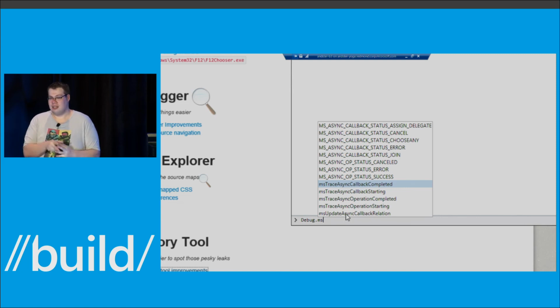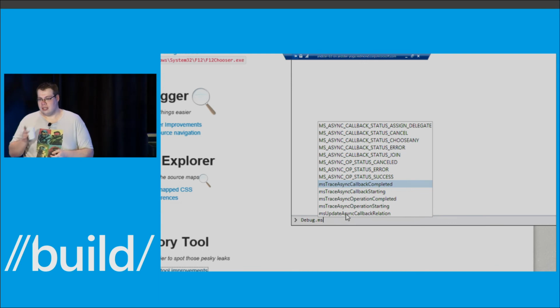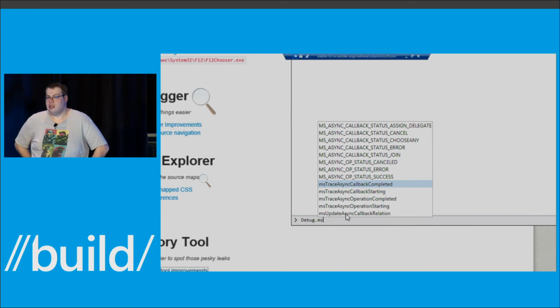Any other questions? Yep, so the question was, with Edge coming to phone, what's the deal for debugging that? So you'll be able to use Visual Studio. There aren't going to be the dev tools on the phone, obviously, and these tools don't currently plan to work remotely. So you'll be able to use Visual Studio like you can today with Mobile IE.